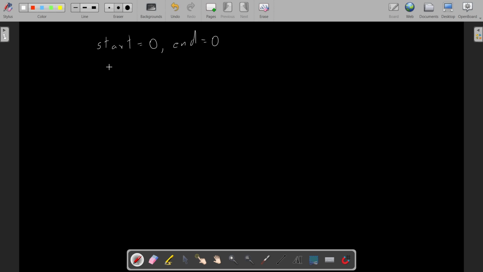Now we will iterate through the index, for i in range of length of s. Now how do we traverse left and right at the same time?